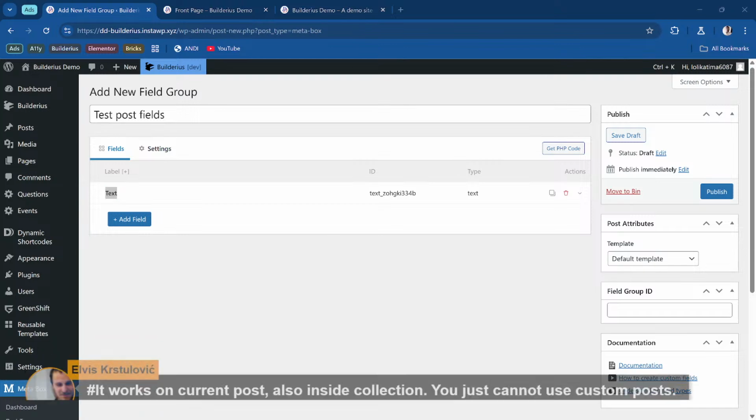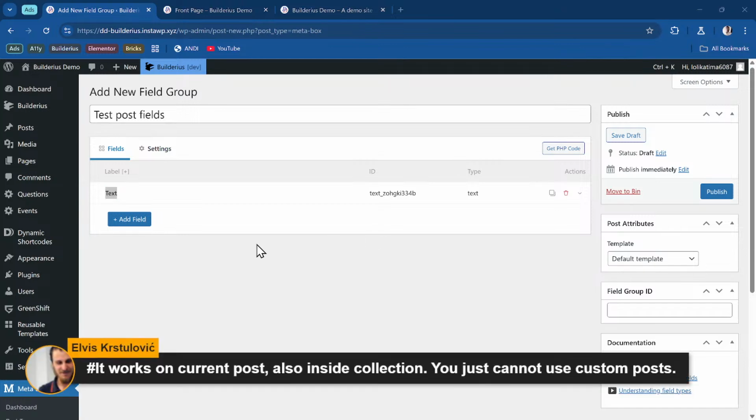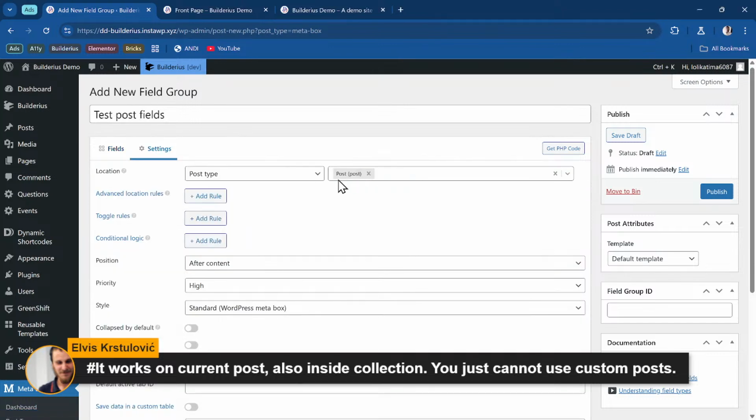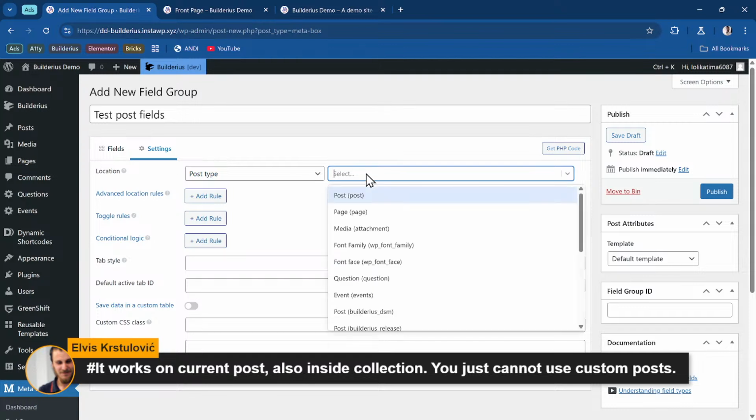So that's what I'm saying: all the fields I have right now are in a custom meta field. I need to add a field into the current post. So that's what I'm trying to create, a field for the current post. So let's go to, and then the post type will be pages.